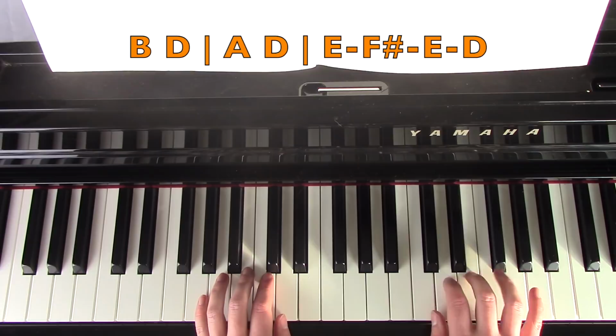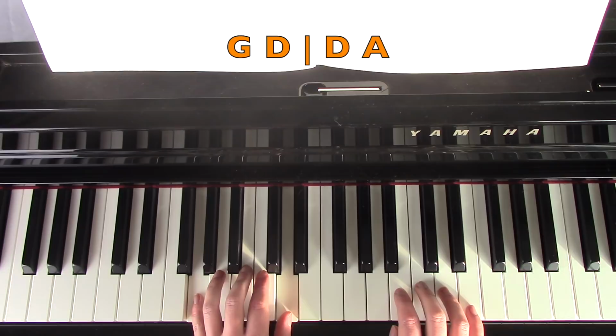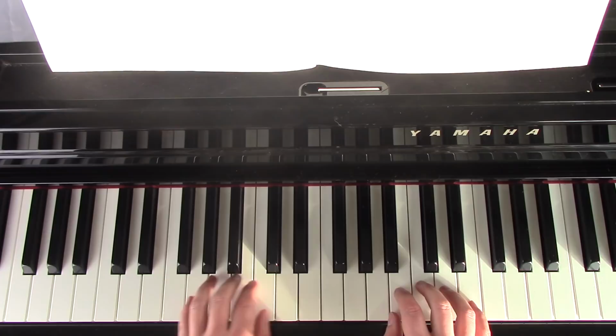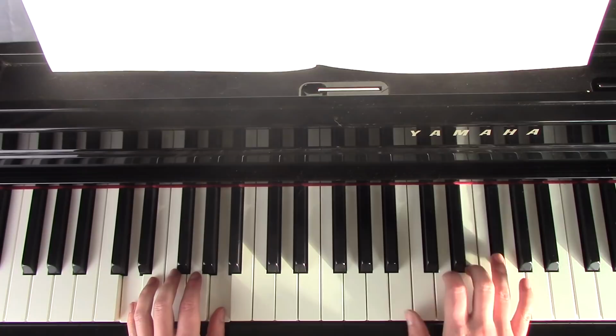So the left hand is playing G and D, and then a fifth of D and A. And together, that fits together like this. I'll try that again really slowly.